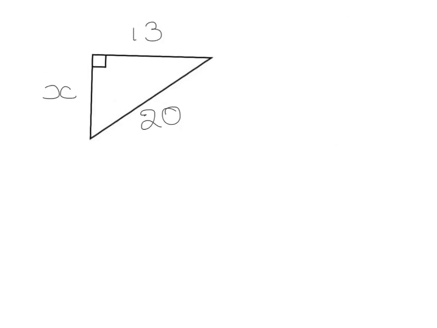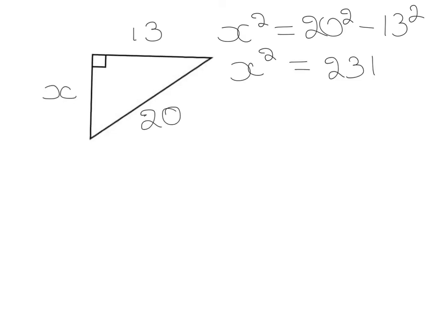So again, right angle triangle, we've got two sides, we need to find a missing one. We're going to use Pythagoras. Find the right angle, look across, there's the longest side, that means we're finding a short one, which means we have to take away. So x squared is equal to 20 squared, take away 13 squared. So x squared is equal to 231. But again, I don't want x squared, I want x, so I need to use the square root. x is equal to the square root of 231.